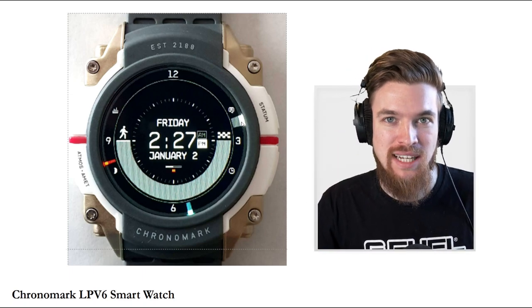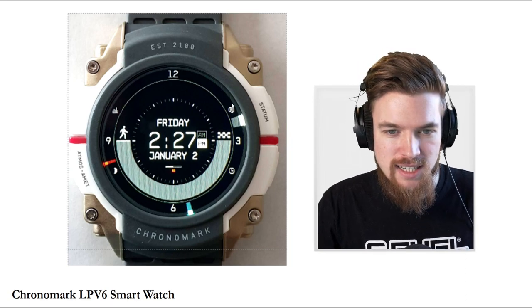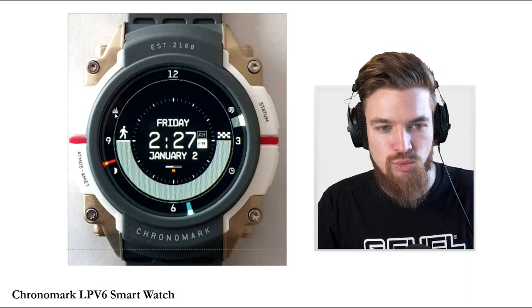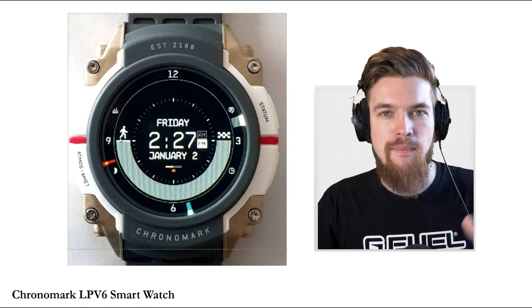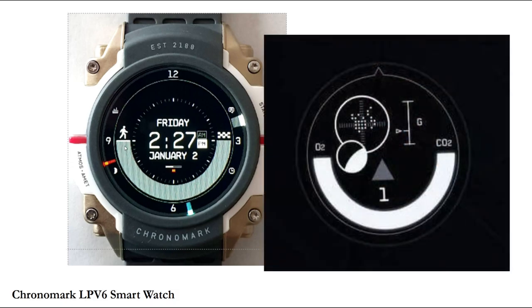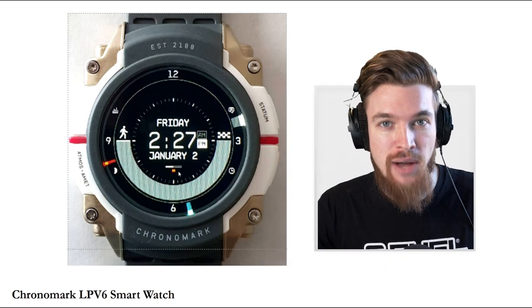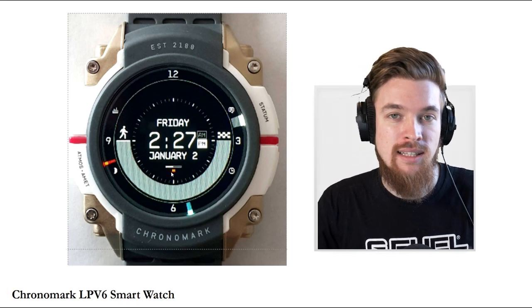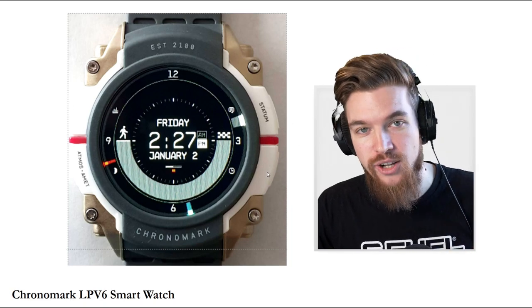Firstly, we have the outer ring of the watch face, which basically shows you the time as this white icon goes around showing the time of day it currently is. It also has some of the button functions for the center screen. Now we have this inner ring — you can see there's a finish line and a man walking, which shows how close you are towards your daily step targets. However, in-game we already know from the leaked screenshots that this says oxygen levels and CO2 levels, which is obviously much more important in-game than in real life. This little line in the middle shows how much battery you have left, and this red or blue dot underneath it represents whether you're connected to Bluetooth. You can also see there are four buttons on the outer edge of this watch.